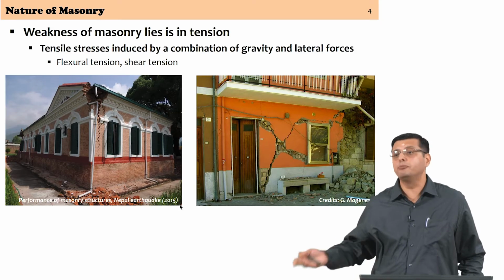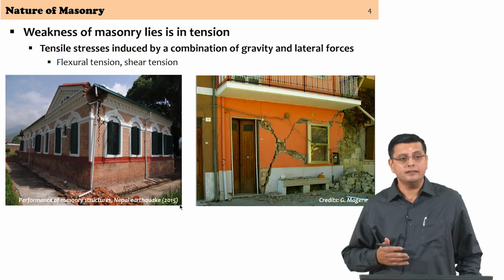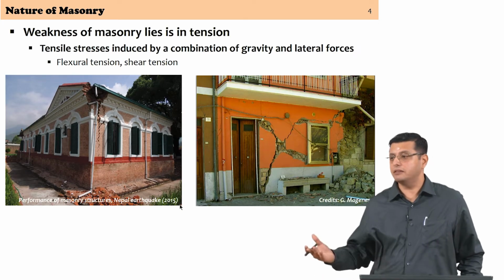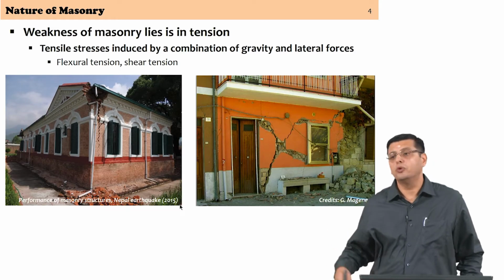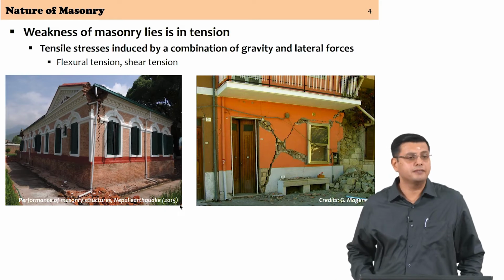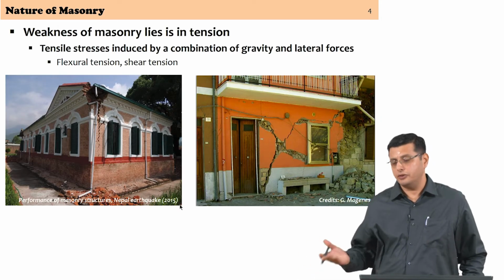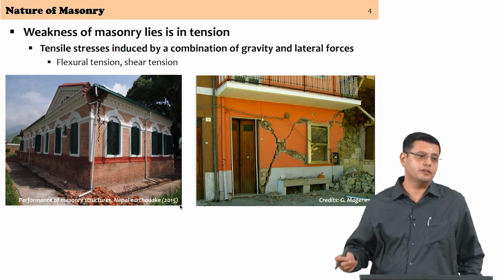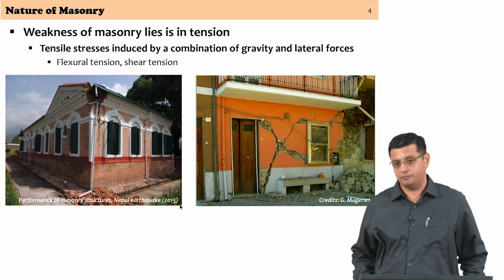Masonry has never been put to use in situations of direct tension. You would rarely, if ever, find masonry being put to use in direct tension unless you have reinforcement built in, and that applies to reinforced concrete as well, because concrete as a material is weak in tension, and you reinforce concrete so that you have tensile resistance in the system itself. The same applies to brick masonry.